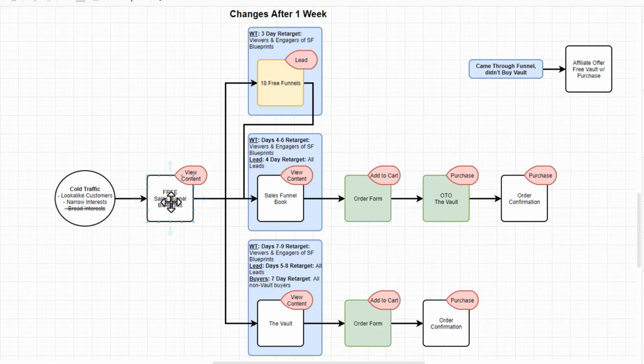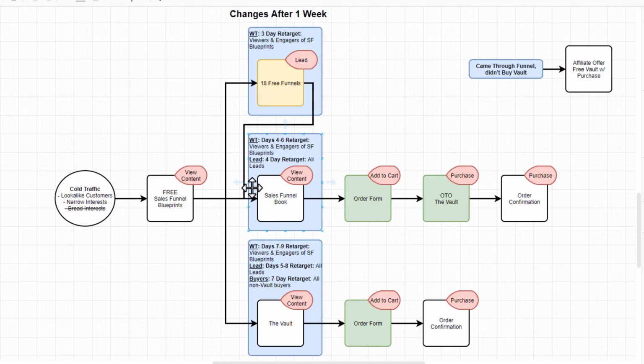So sometimes I was getting 2 or 3 view content events at once for one person. It was inflating my results, because I was optimizing for view content, and I was getting way more view contents than people actually downloading the sales funnel blueprints.